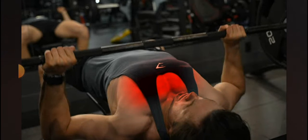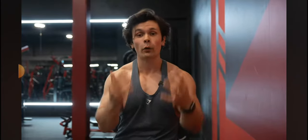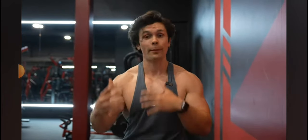Why? Because if you stretch your muscle in the beginning, it'll be weakened, and so you won't have enough strength and power to push that weight. That's what's going to happen. 99.99% of you do not need to be doing this. You just need to focus on getting as strong as you possibly can on the main compound.